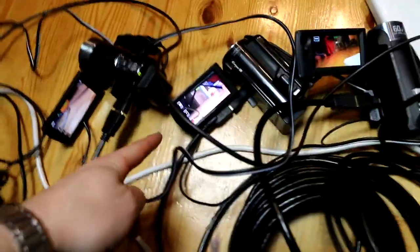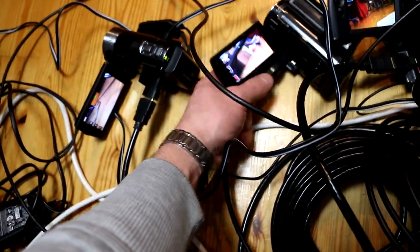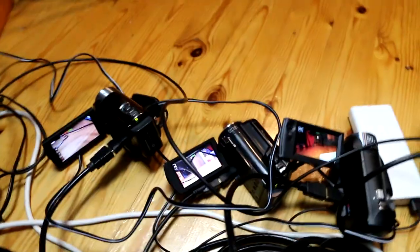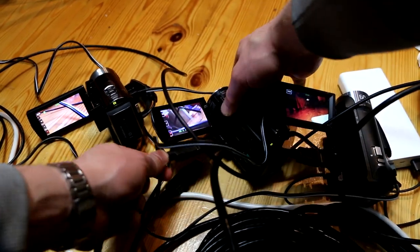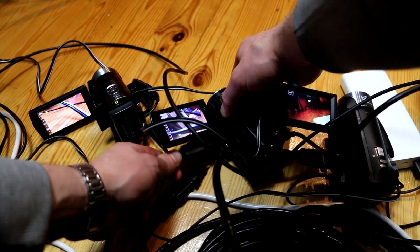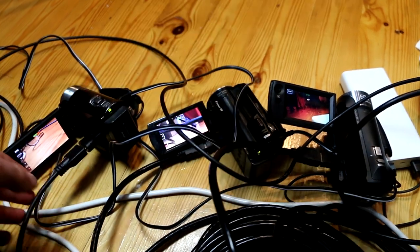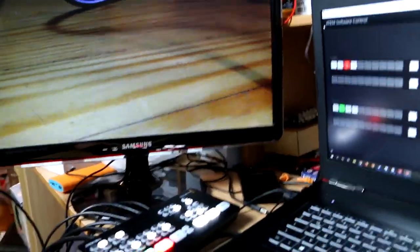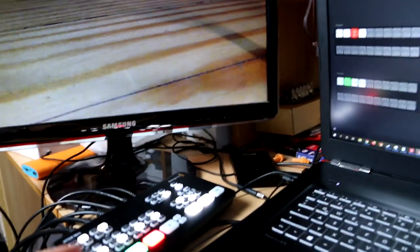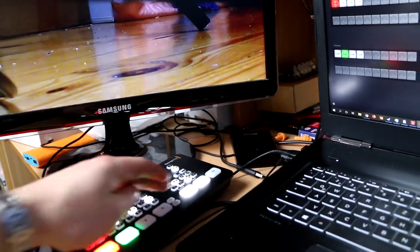And there is an interesting part. Even this one looks rather the same here, and there shouldn't be any problems at all. If you just unplug this one, I'll show you, and switch them in places, and then I go to the video mixer, and for this one right now it seems like everything is working all right.